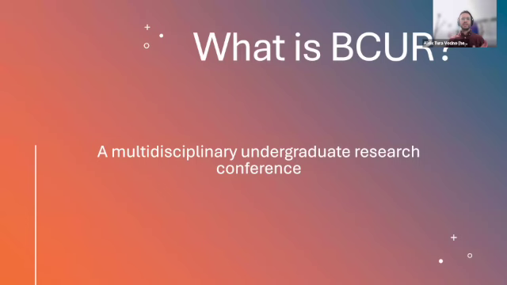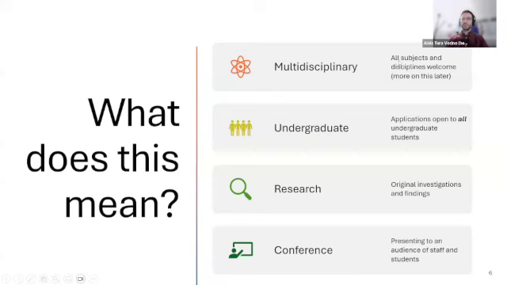The first thing to say is, what is BCUR? BCUR is a multidisciplinary undergraduate research conference. This is the subheading of what BCUR is, but we want to break this down a little bit to see exactly what each of these terms means. So what do we mean by multidisciplinary?